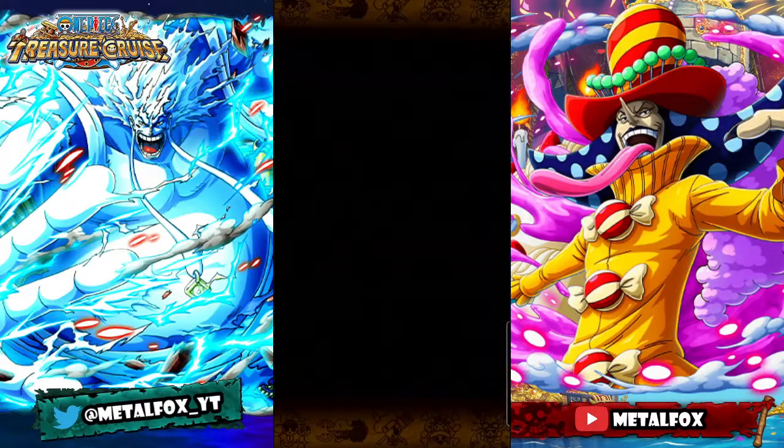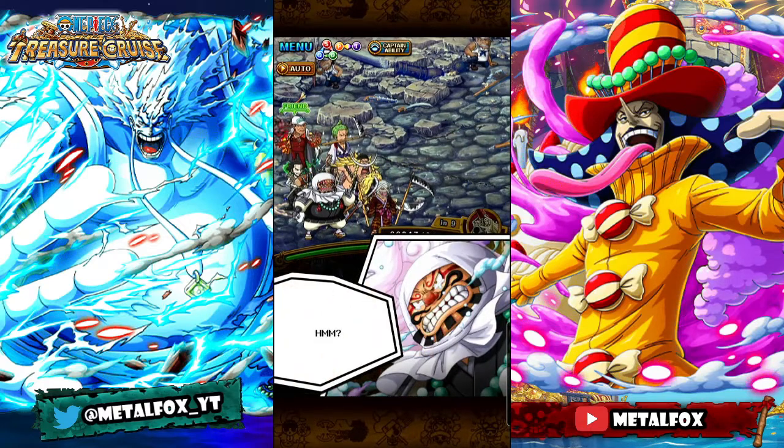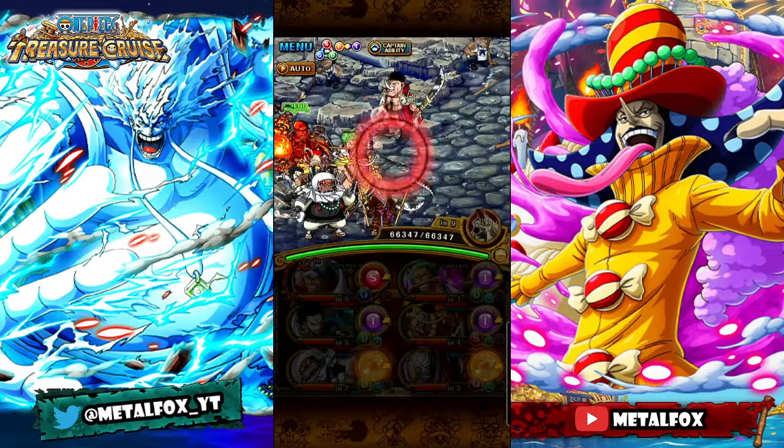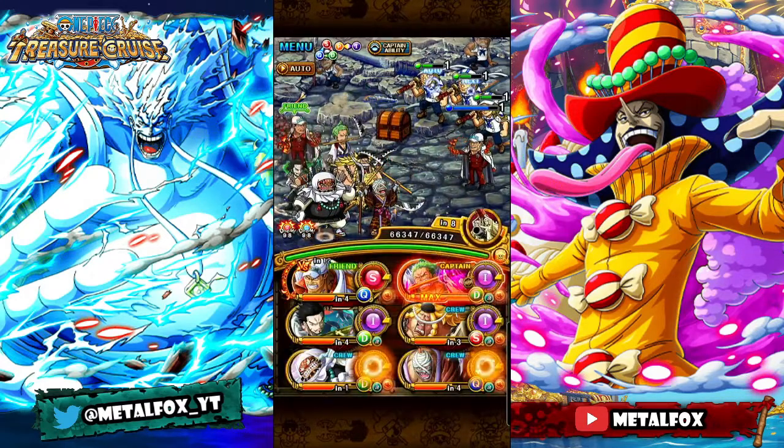We have the new End of an Era event going on right now with the free-to-play Whitebeard, the Dex one, who's pretty decent actually. Not the most amazing unit, simply because he's kind of restricted with how many times he can use his special, but he's pretty good for free-to-play. And we have three teams here for you today.